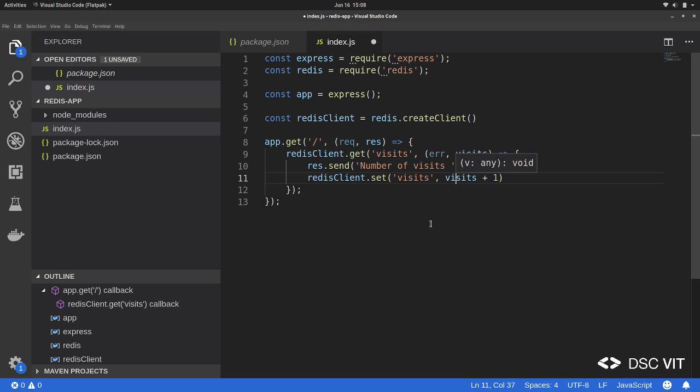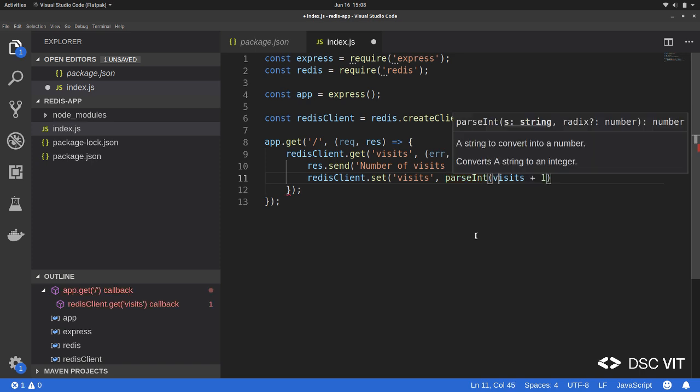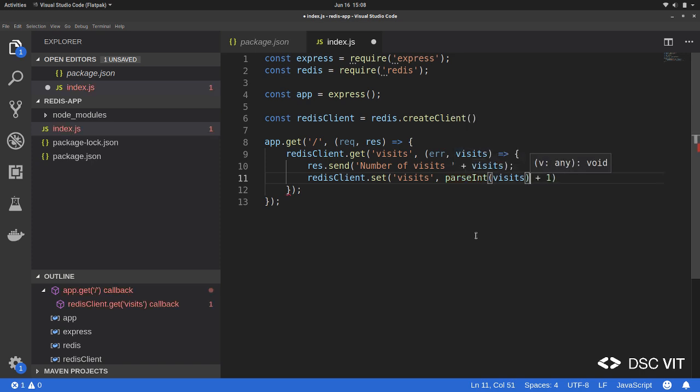Now there's a slight problem here because the visits we get from the Redis client is going to be a string, so I'll wrap it in parseInt, and we will set that.